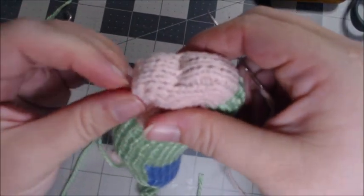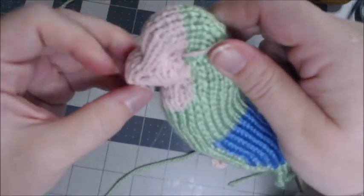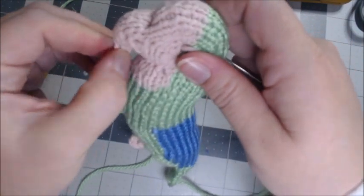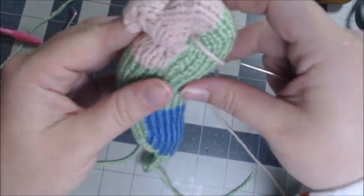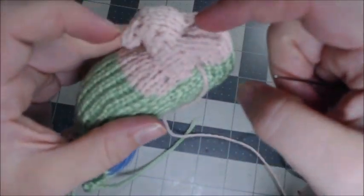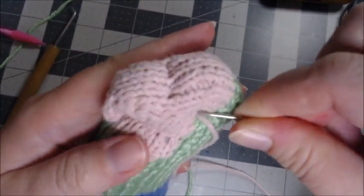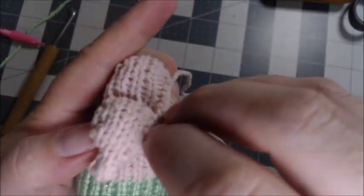And the other thing you may want to do is, because they're all cozied up a lot of times, you may want to kind of go in and sew that hook down a little bit more. Okay, it's entirely up to you how you want to do this. There's a lot of shaping involved. Okay, and I'm not going to say there isn't, but there is. There's a lot of shaping involved. Now, it's up to you if you want to go in and kind of tack that point down. You can.